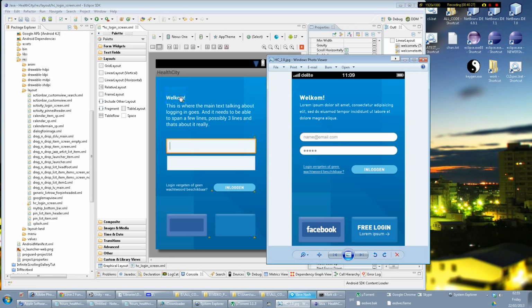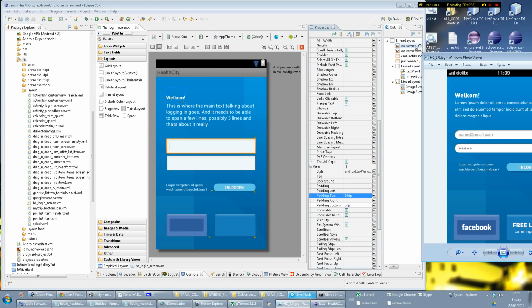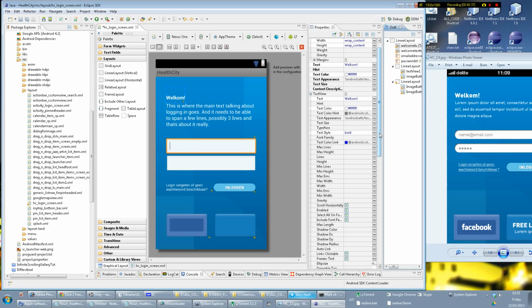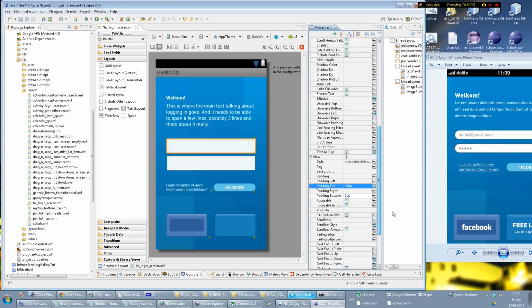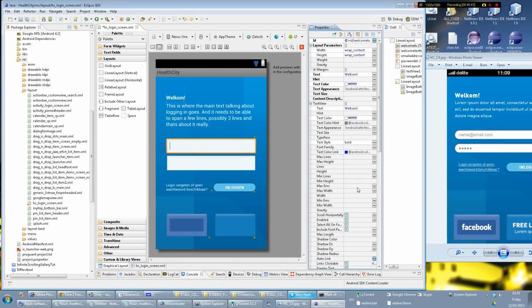Now the font looks a bit small on welcome, so I'm going to make that bigger. Text size I'm looking for here. There it is. I'm going to try 17 SP, see what happens.